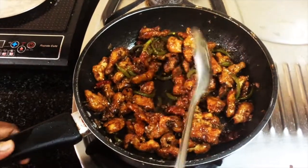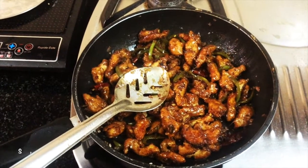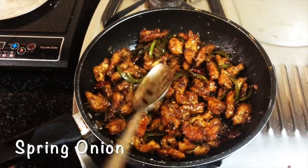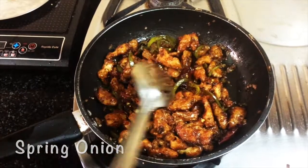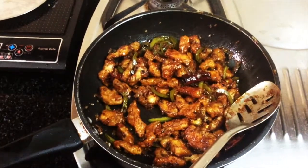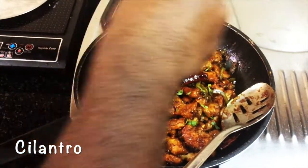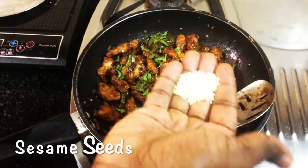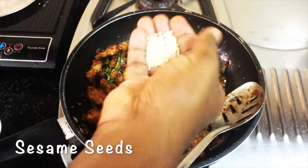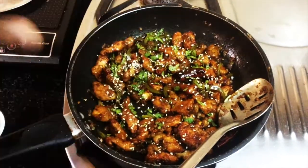Almost ready. Now we came to the serving part. At this stage, if you have spring onion, it is much better to add it. Today it is not available in my local market, so I'm not adding it. Instead of that, I'm adding a little chopped cilantro, that is coriander leaves, and finally, a very important part, the sesame. I'm adding it at the last, so this gives a good flavor to the chicken.